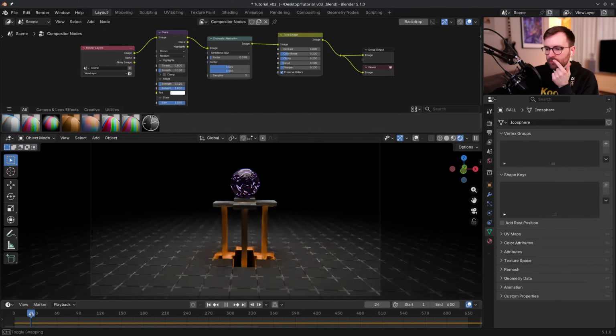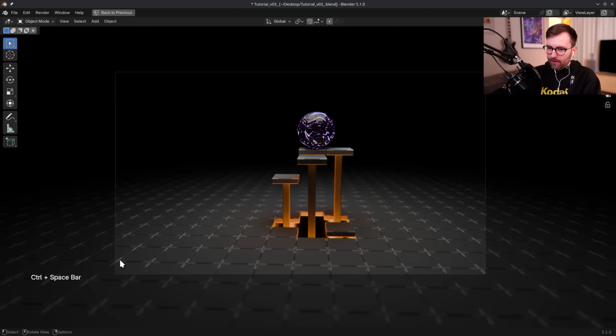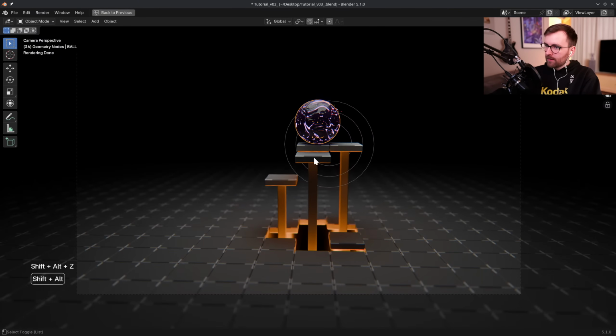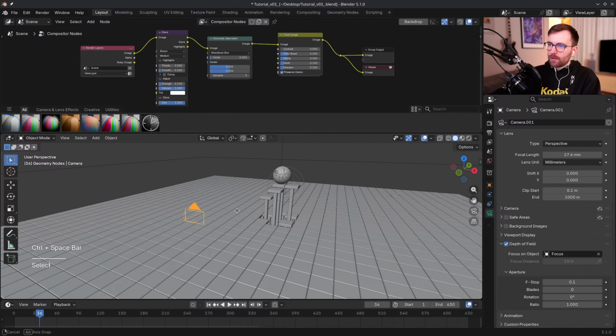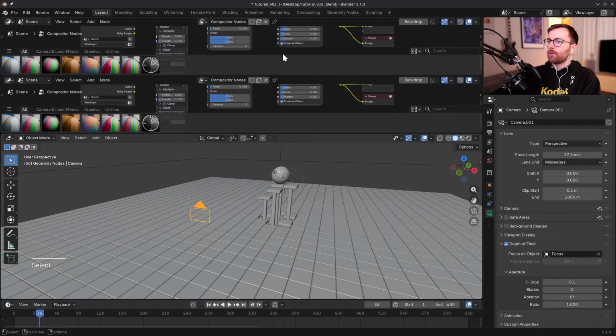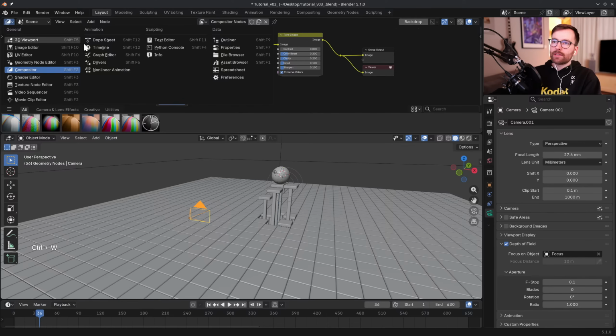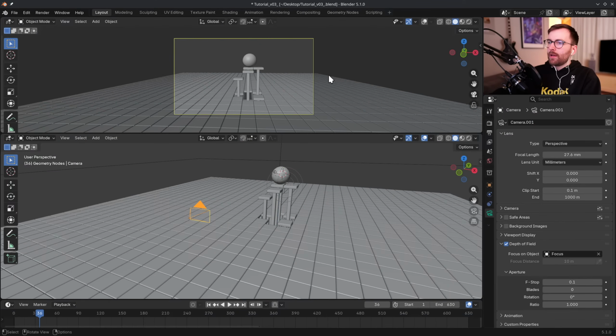Was there anything else we should do then? Oh, we should definitely fix the camera. You can see it's not even. So what I want to do is select the camera and set this to be the 3D viewport, this one.